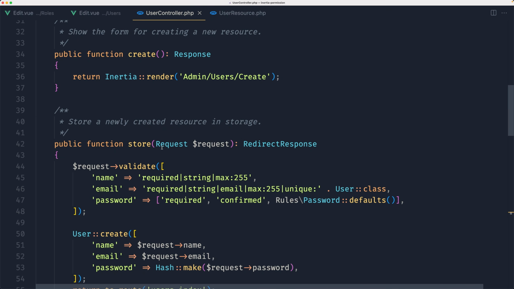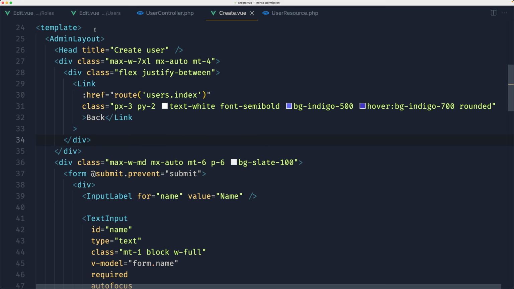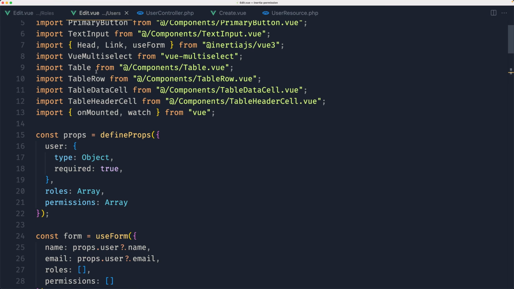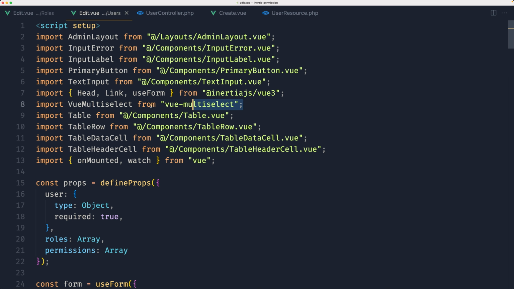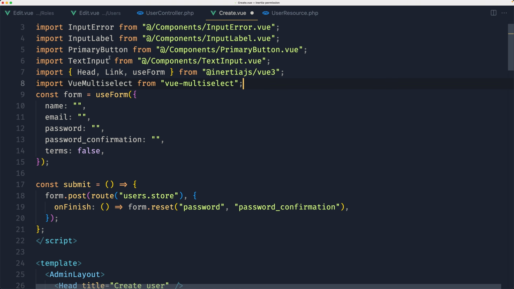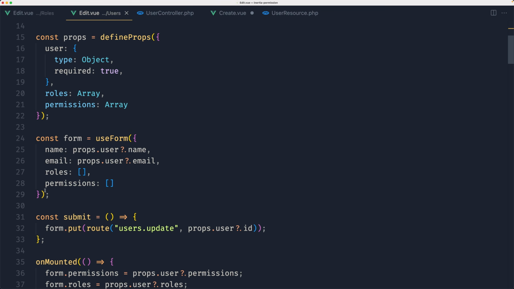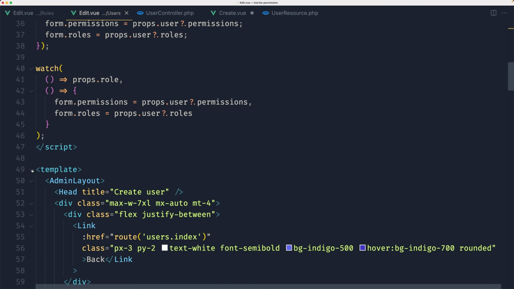So on the create now, let's open the create page inside the users. And the first thing is to import the vue multi-select on the create. Then let's import also the styles.